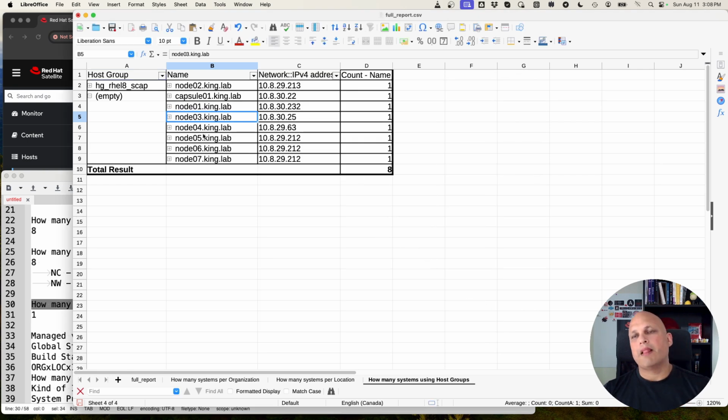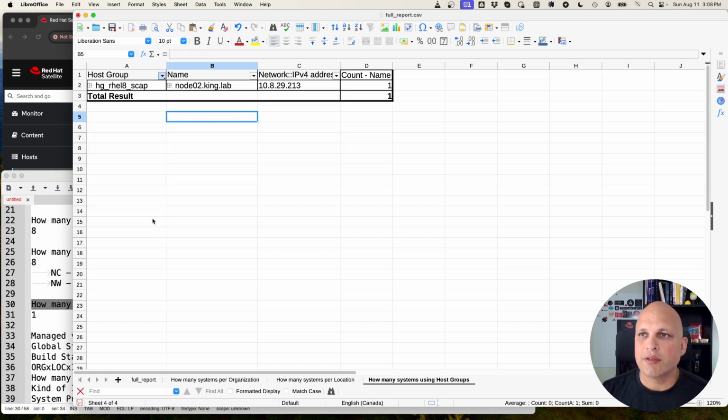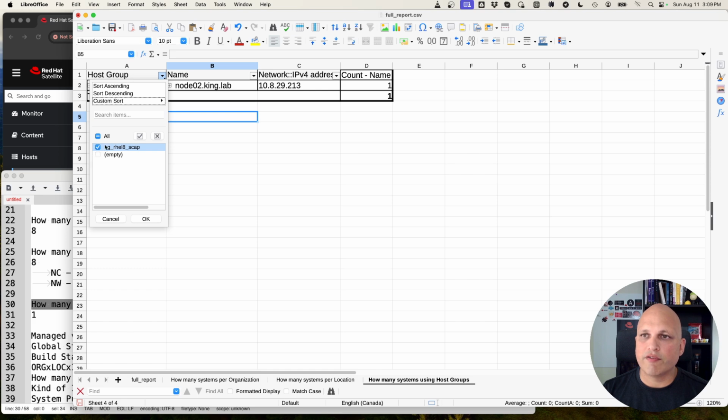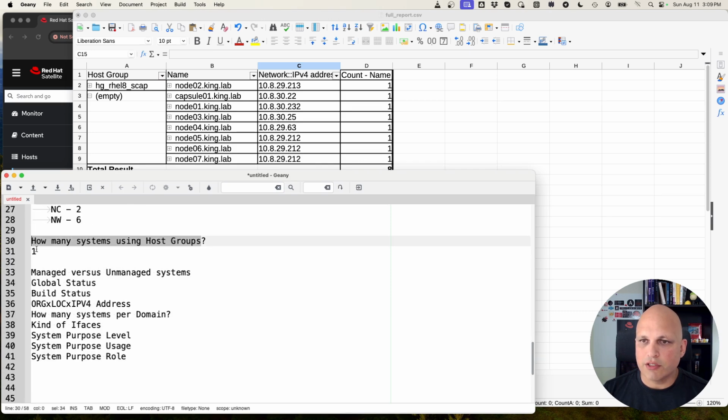So, okay, let's suppose that I have here multiple lines. I can easily remove this one. This is the filter. And then I have just this machine, this host group. This machine is consuming content from that host group. This is the IP address of that machine. And we have the filter. Let me put this back, and then we can keep this. Pretty cool. We have this one, just one.